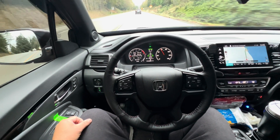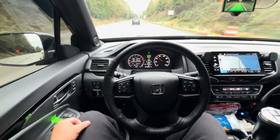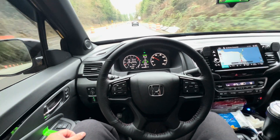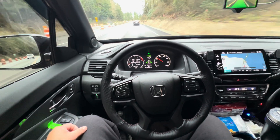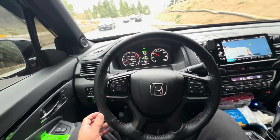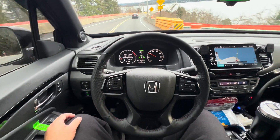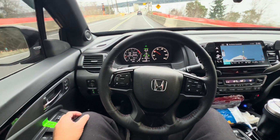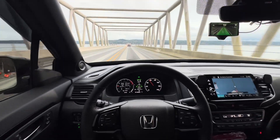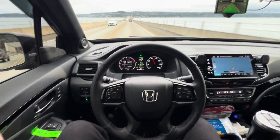It's telling us to go 35 in this construction zone, and it's slowing down through the curves on its own — the braking is automatic, which I really like. I don't have to keep my foot on the brake. If there's an emergency braking situation it does flash a warning. We're now entering a super long bridge — it's a complete straightaway, so it's really easy for the self-driving to operate here.